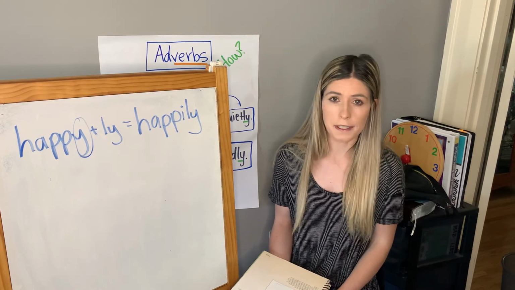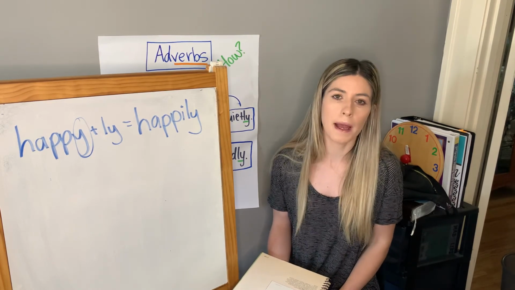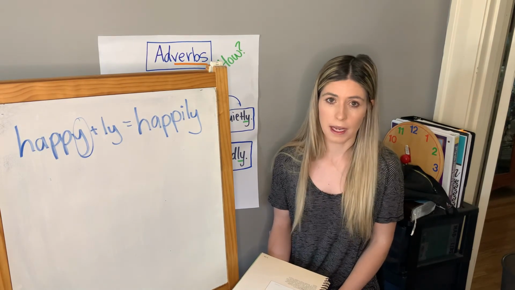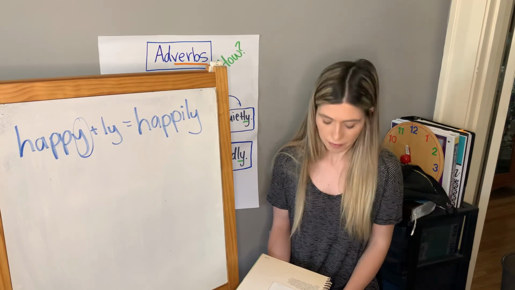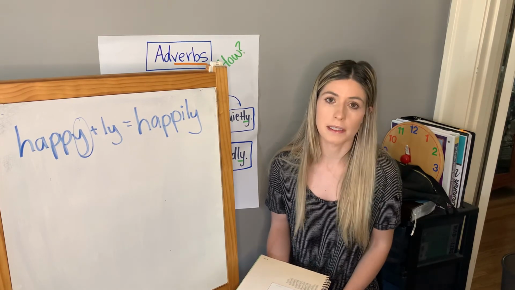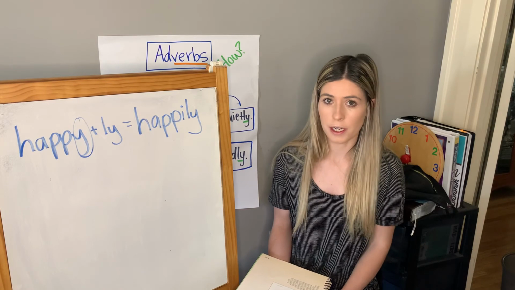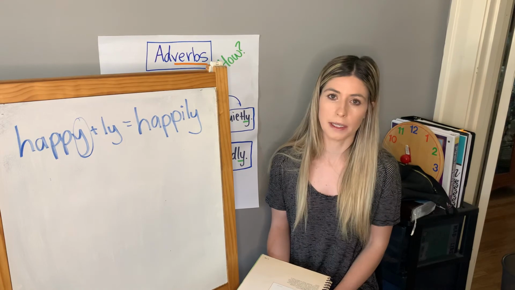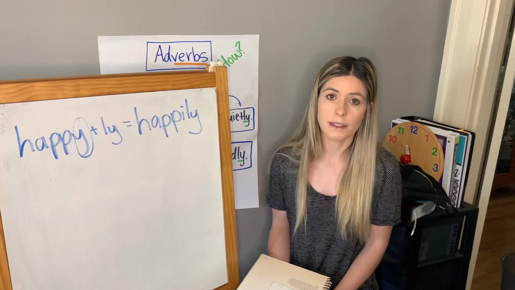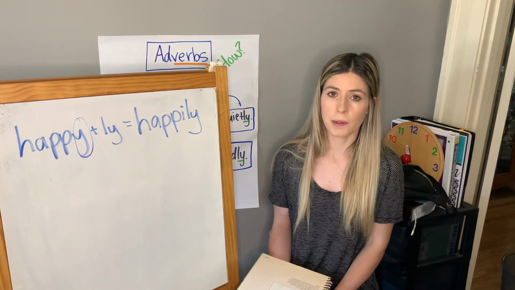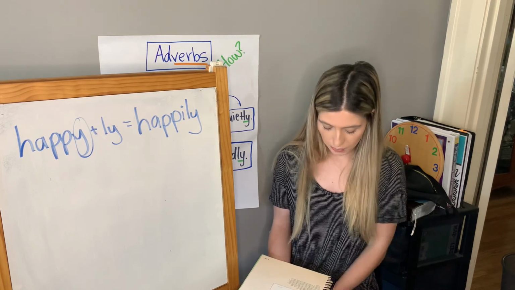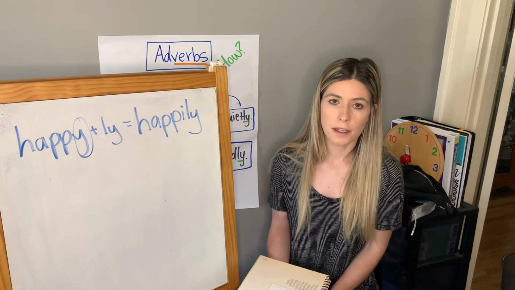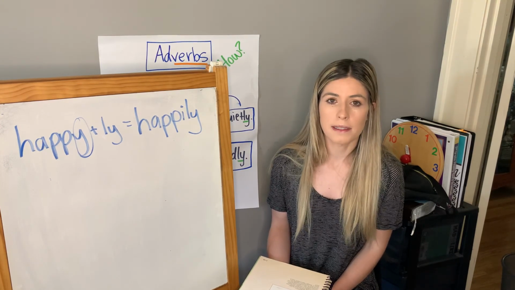You should know all the different types of sentences already, but I will remind you right now. A declarative sentence is a statement, and it ends with a period. So it tells you about something. Next, you have an interrogative sentence. An interrogative sentence is a question, so you should know what it ends with. Next, we have an exclamatory sentence. An exclamatory sentence shows lots of feeling, and it ends with an exclamation point. Lastly, we have an imperative sentence. An imperative sentence is a command telling you to do something, and it actually ends in a period.